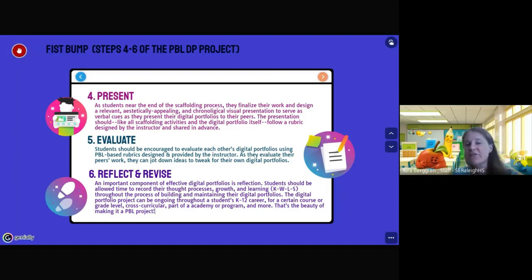And then after that evaluation piece, when the students have gathered all of their feedback from their peers and their teacher, they've gotten their final grade, everything is laid out there for them. Give them that opportunity for, you know, 20 or 30 minutes to reflect on what they learned, their learning processes, what problems they came across, how they solved them. As a ticket out the door or as a homework at night, just something that they can record either in their digital portfolio, or they may not want it to be published one day. You may have them set up a Google Doc journal where all of their reflection pieces go in there.